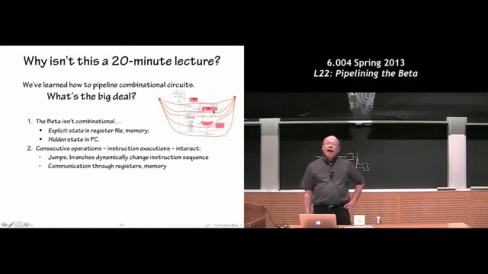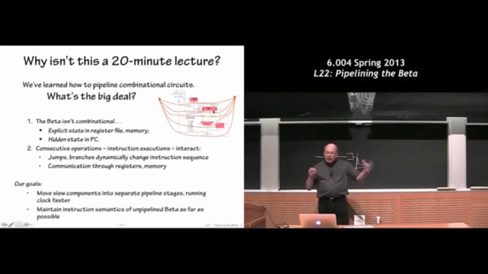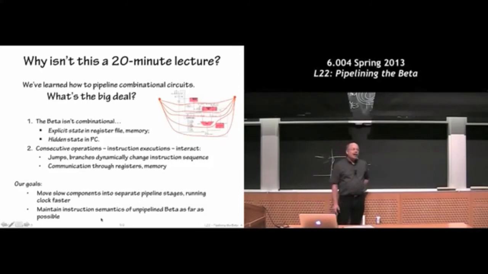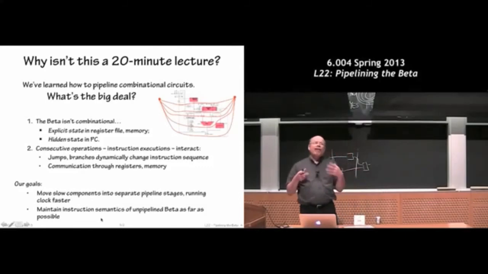And we're going to spend a lot of time dealing with the consequences of those problems and seeing if we can still get the benefits of pipelining while shuffling our feet, doing our jig as fast as possible, to make sure, and this is a basic requirement, that we keep the semantics of a program the same. The goal here is that you don't have to rewrite all your programs. If they worked fine on the unpipelined beta, our goal is to have them work unchanged, and correctly, on the pipelined beta. They just run faster.